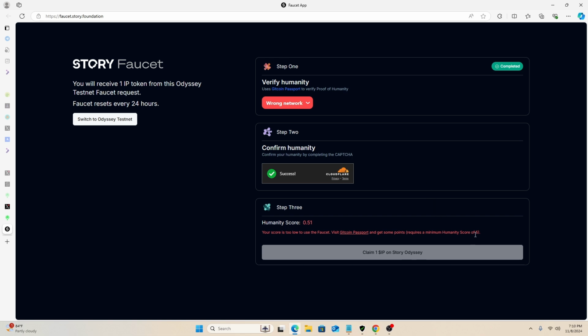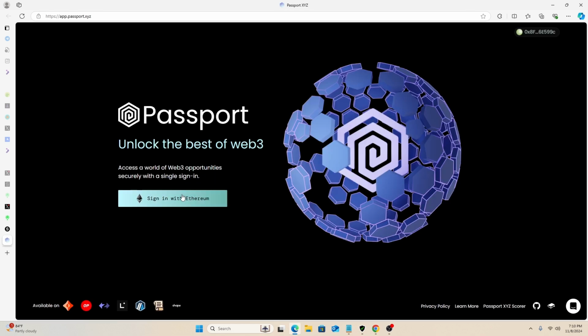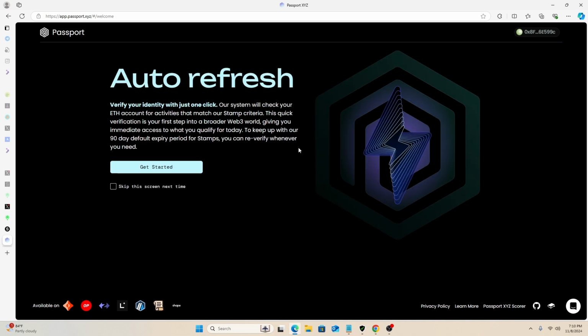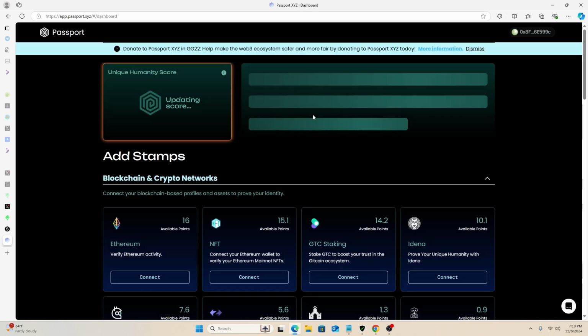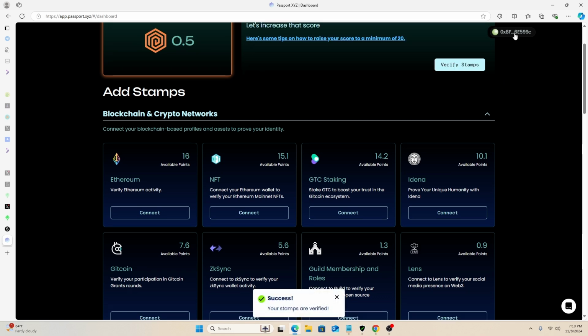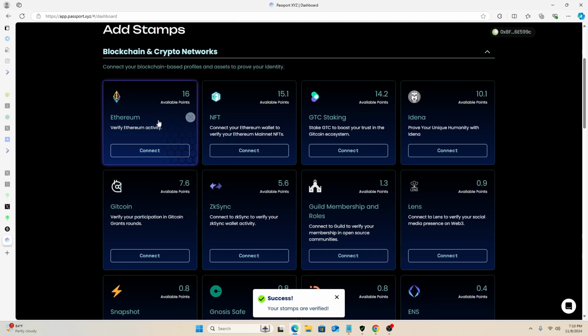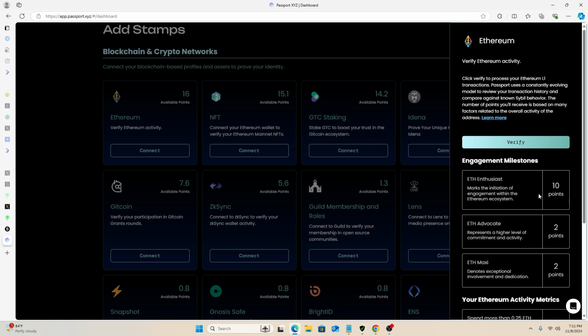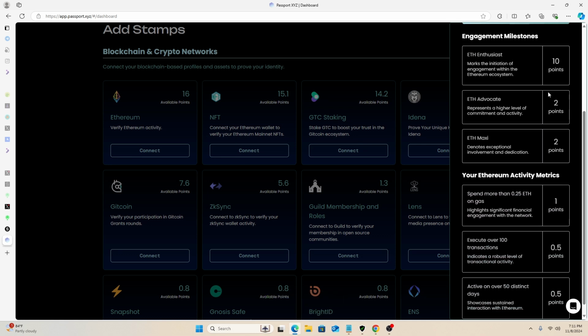Now, to get a score of 5, they reduced this requirement. Originally, the requirement was really high, but now it's a score of 5. It's not very hard to get in reality. I'll quickly show you what it looks like to get a score of 5. Now, if it's a new wallet, like it's the case in my case, it doesn't have much Ethereum activity. So if I connect this, I won't be able to get the associated score here. Now, if I were to click connect, you will see the different categories.